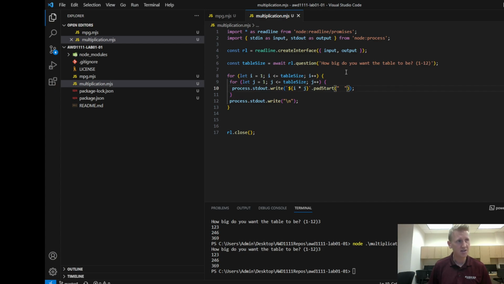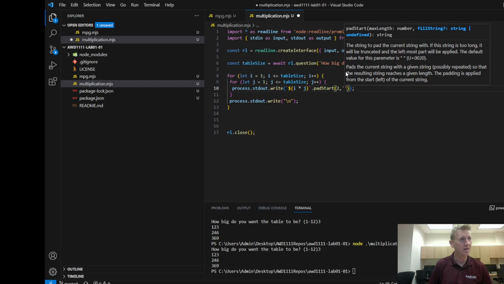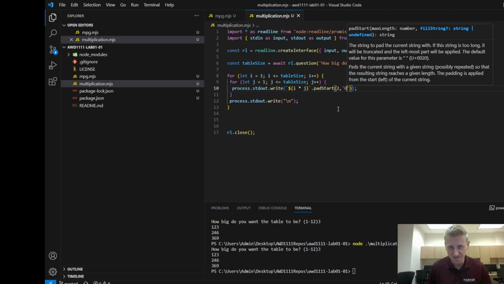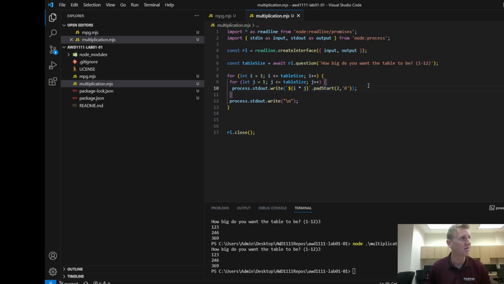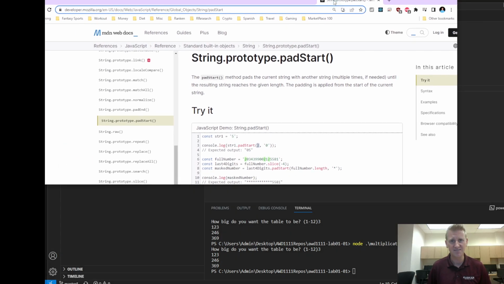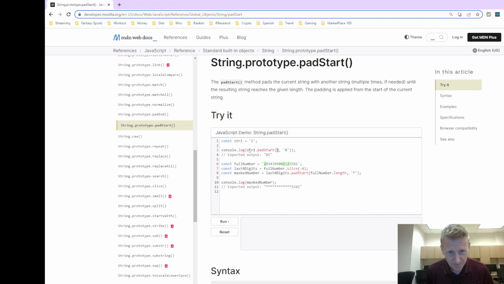So let's say 2 with a 0. This is the demo code that I'm looking at on the web docs. So again, I reference this for pad start. And you can see here, you take your string, pad start 2 comma 0. And so it looks to me like it makes 2 spaces and adds a 0 in front of it.